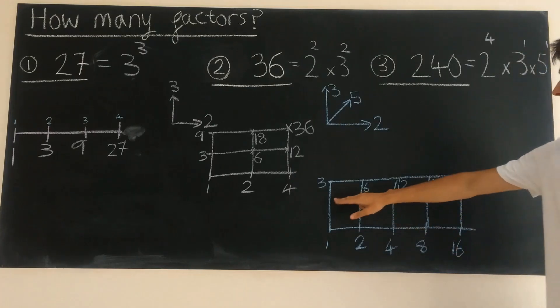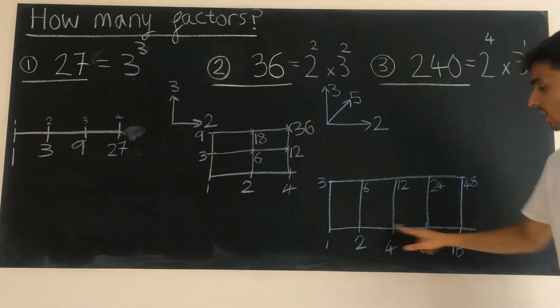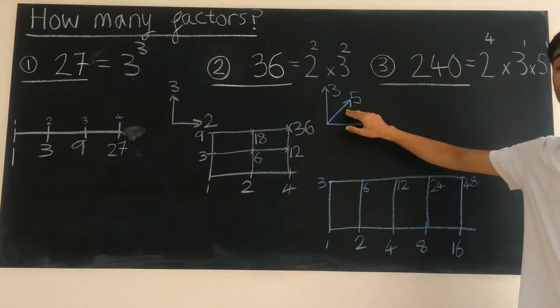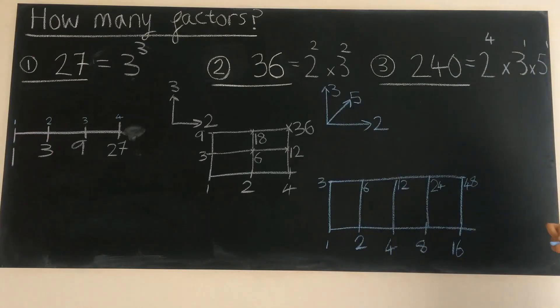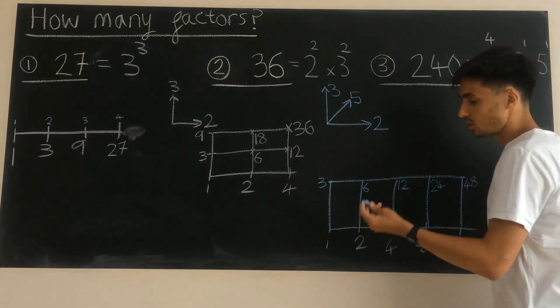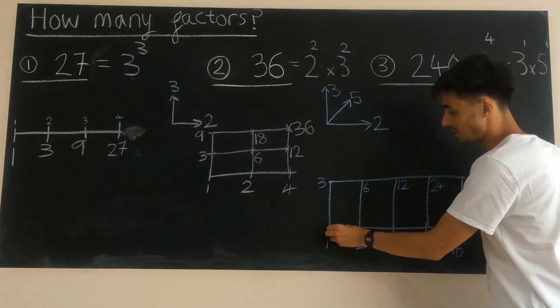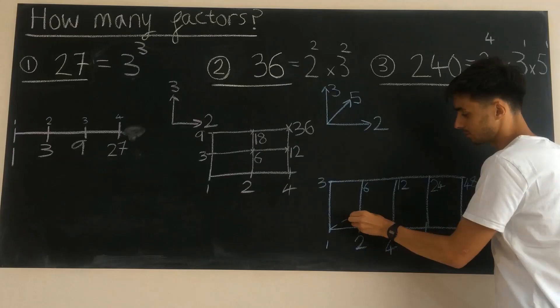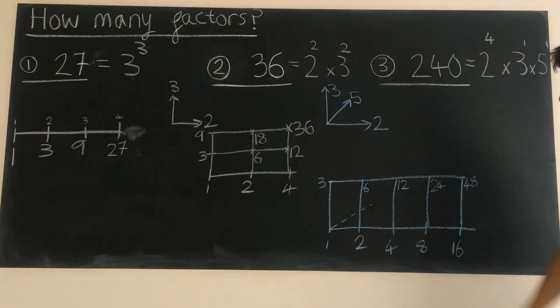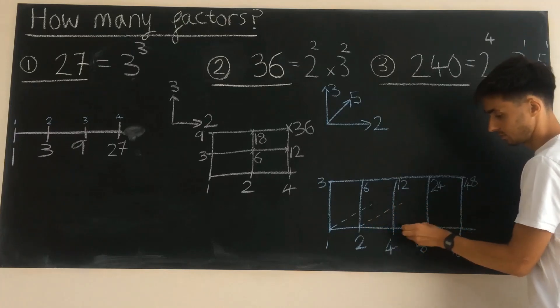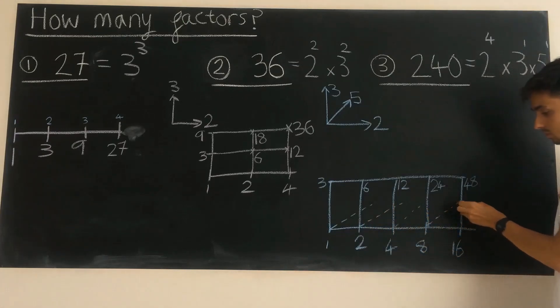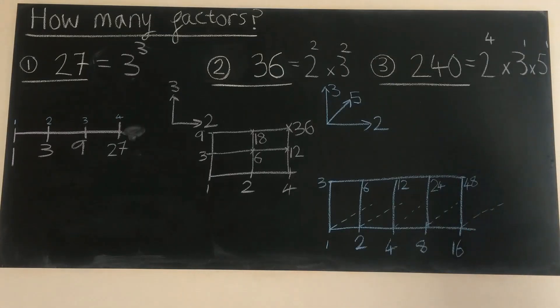Okay, let's continue on then. We've filled in our 3 axis and our 2 axis at this point. We still need to do our 5 axis, which is the 3D one going backwards into the page. And to do this, we've just got 1 power of 5. So that means we just need 1 backwards step. So I'm going to try and do this in dotted lines, so it's not super messy this way. We need to also do it from each of these points, though. Okay, that looks reasonable enough.